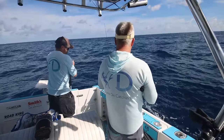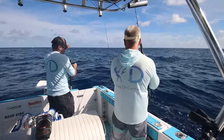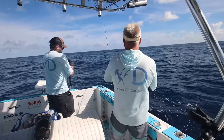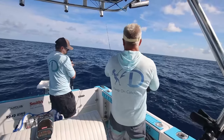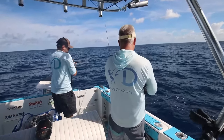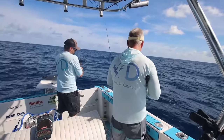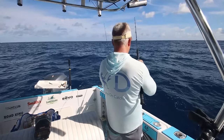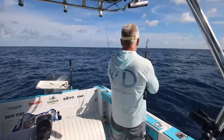Hey, what's going on? We trolled up here from Boynton this morning. We caught a little sail right off the bat on the planer rod and a couple little bonitas on top, and a couple other planer trips that were probably sailfish, but no other bites, and I don't think any other boats have caught any wahoo. But now we're jigging today. We're gonna jig a bunch of different spots.